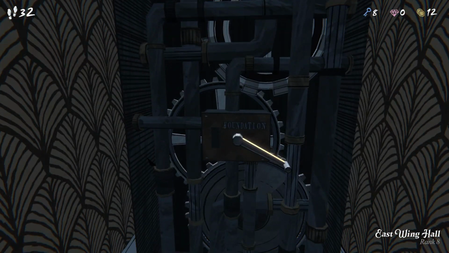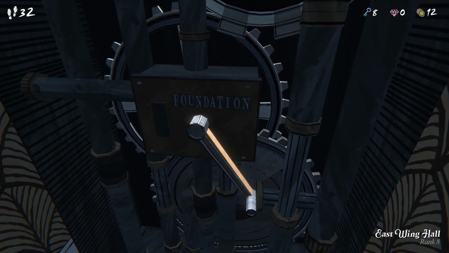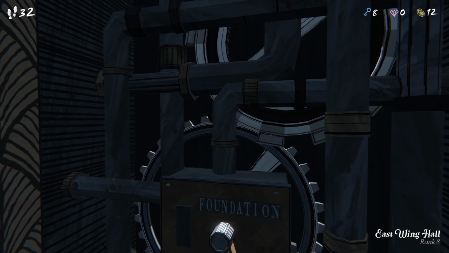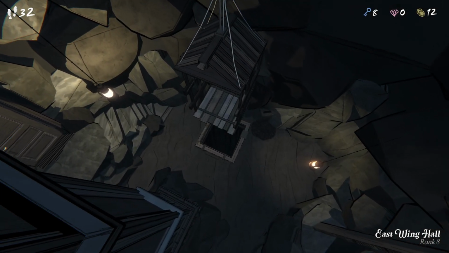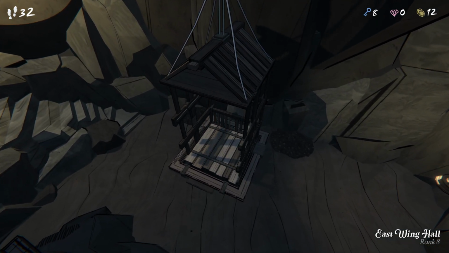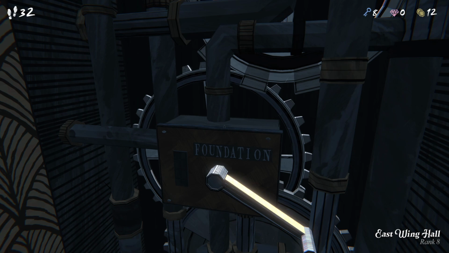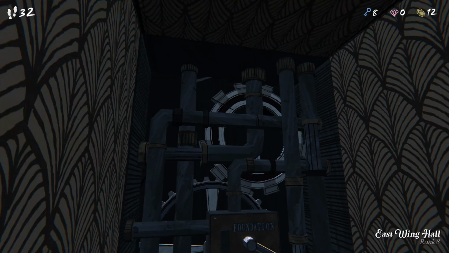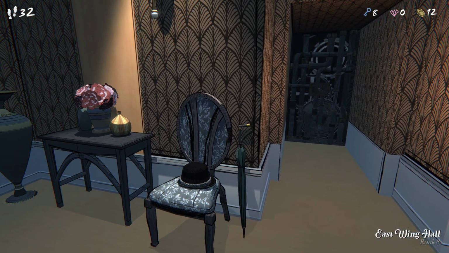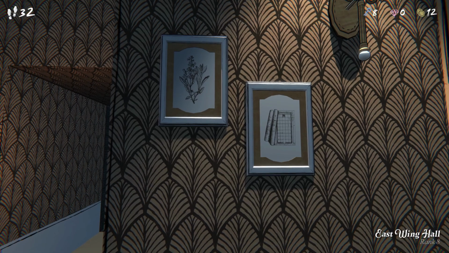Oh, wait, what? Foundation. Oh, okay, so this probably lowers the elevator in the foundation. Yes, there we go. Wow. That's actually great. I was worried that it would cause an issue or something, like resetting the whole foundation. But yeah, what a coincidence, and great on us for choosing this one. And now we have Sage and Map.